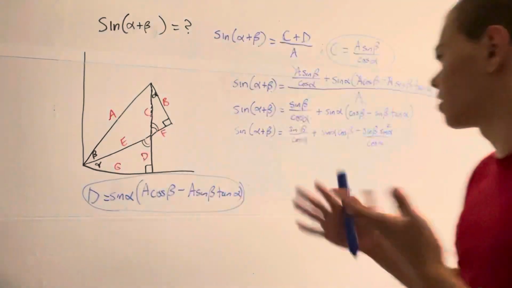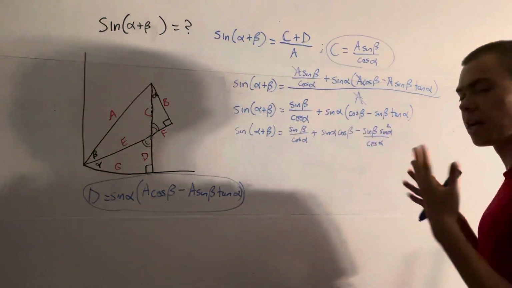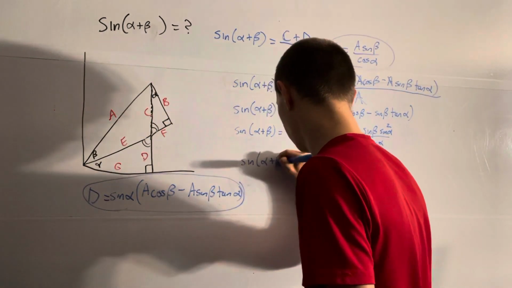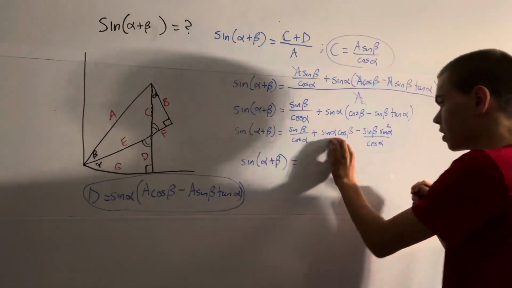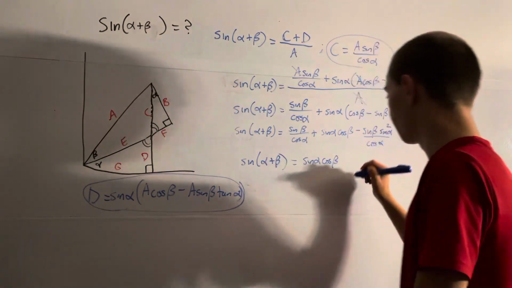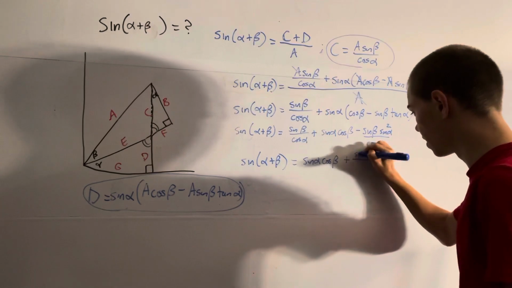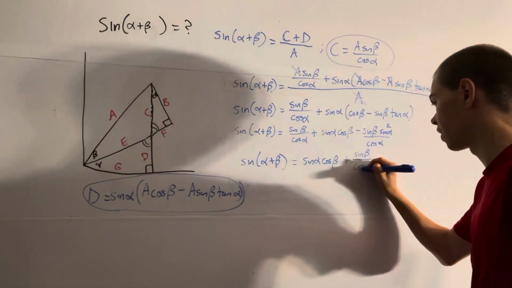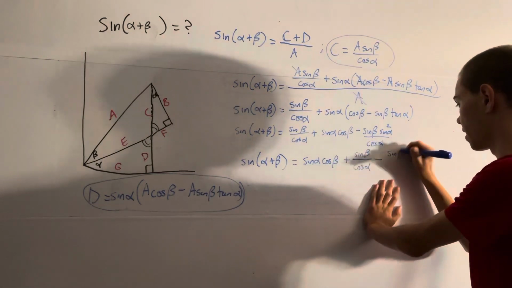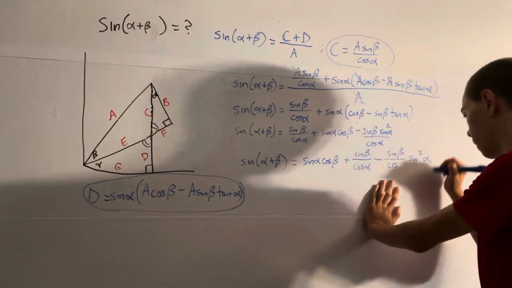Now, there's something else that's pretty interesting about this. We could group the first and last term together. All right, so check out what happens when I do that. I'm going to write this term first: sine of alpha, cosine of beta. I'm going to group these terms together. So we get the sine of beta all over the cosine of alpha minus, now check this out, we could write this as sine of beta over the cosine of alpha times the sine squared of alpha.